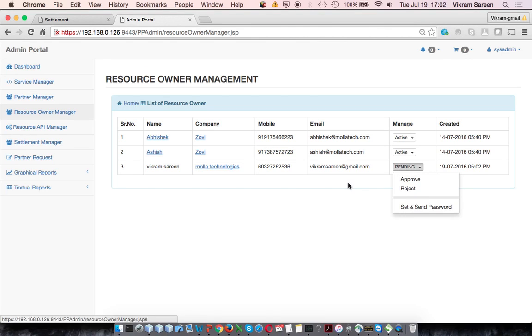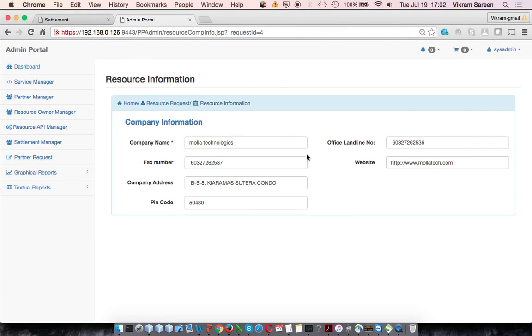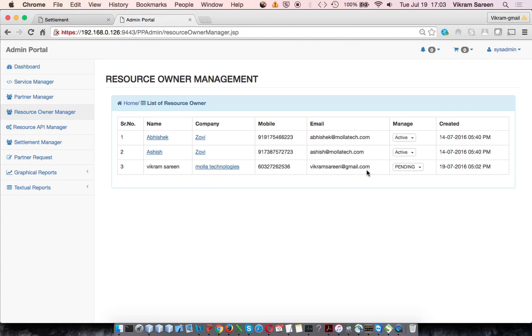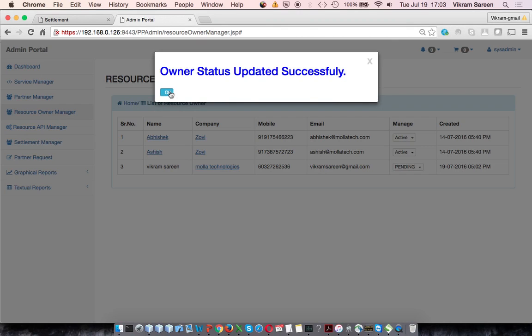It shows me what the requests are. If I click on the company, I can see all the details which were provided to me. The KYC documents are also being added, so that can be provided in this option. Otherwise, there is a central repository where we can pick these up from. Then I click on pending or approve. Pending is the status right now, so either I can approve it or reject it. If you want to reject it, yes you can, otherwise you say approve. So the owner is approved.